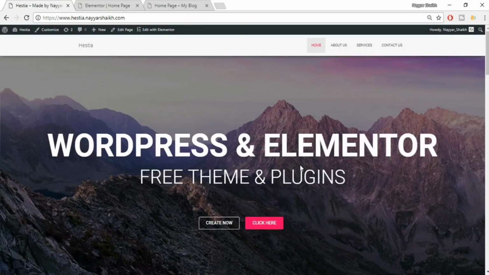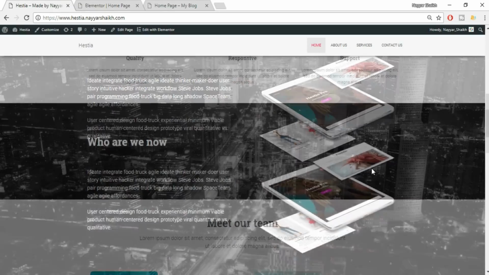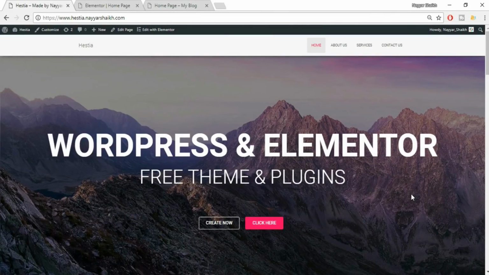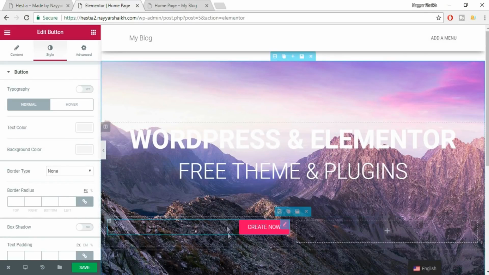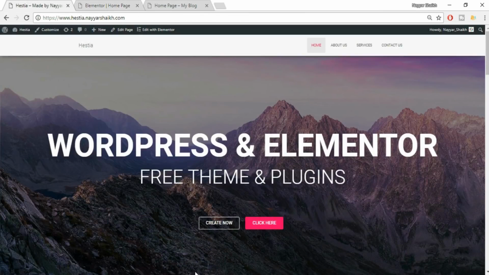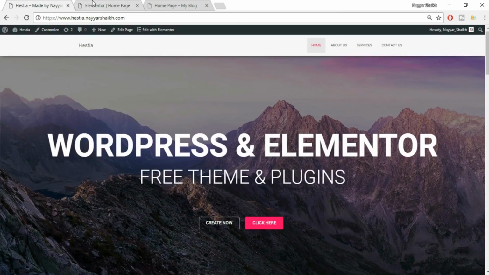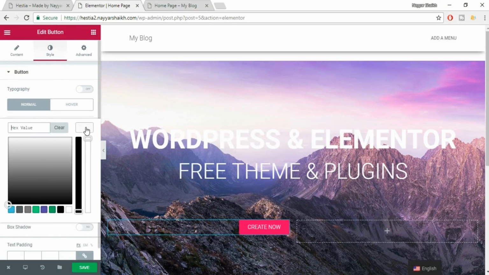Okay, you also notice that I have used this pink type of color throughout my website. So you also make sure that you use one or two colors throughout the website. That would look much better. Okay, so let's first add the normal. In the normal state, as you can see, there is no background color. So what we will do first, let's see, the text color is white. So we'll select text color, we'll select white from here.